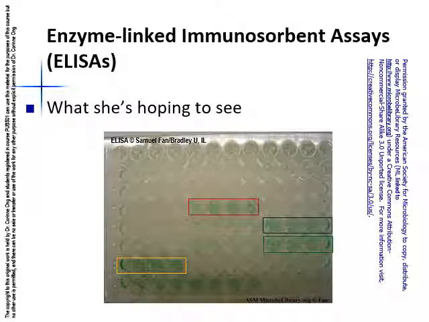You can see some wells which are green. There are 4 sets of 4 wells in the center of the plate. The 4 wells are replicate wells using the same serum specimen. And the 4 sets are 4 different serum specimens, which are indicated in the wells that have different color borders around them.